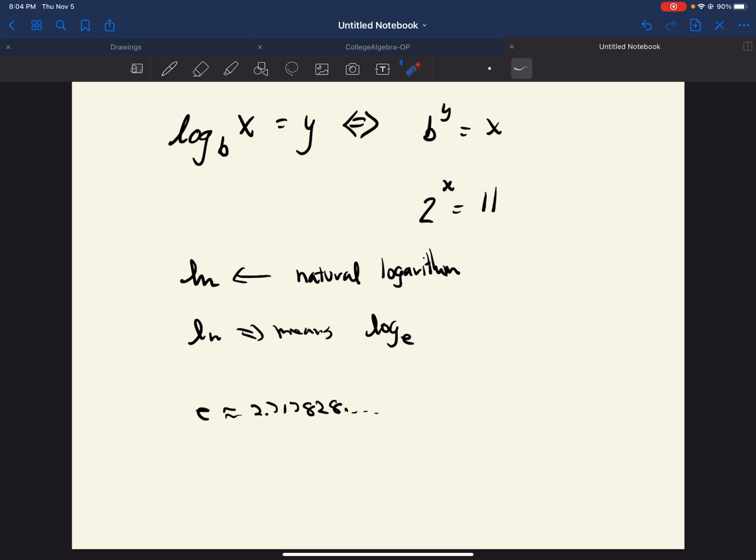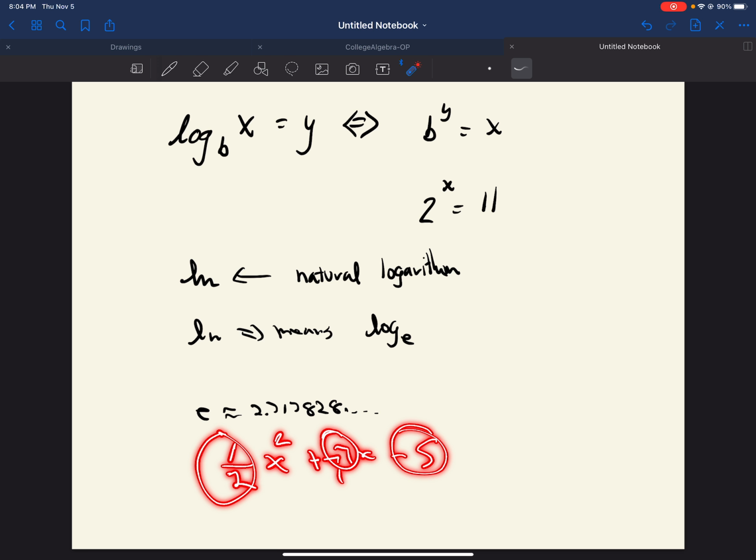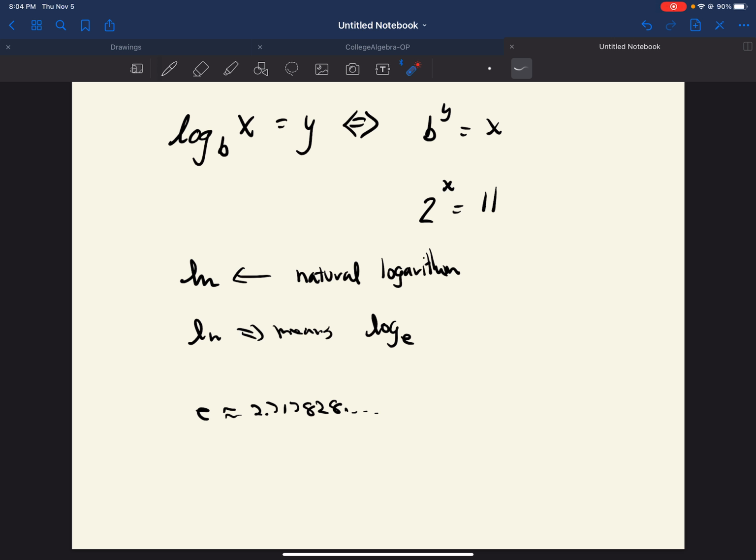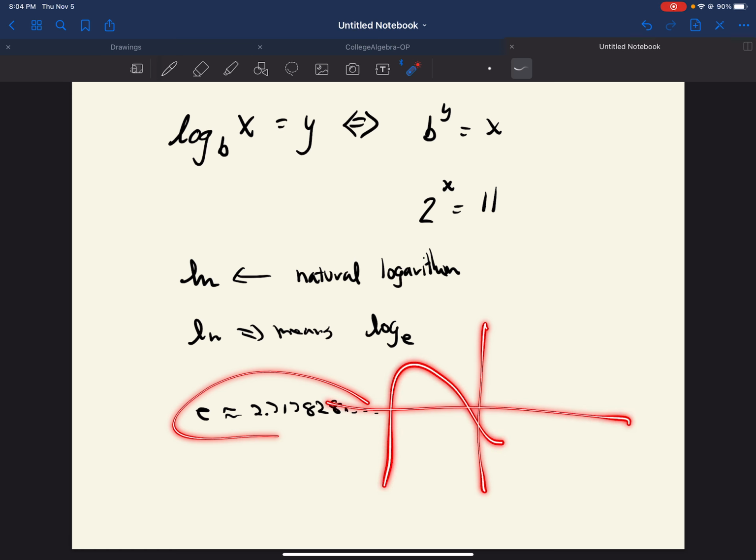And so is pi. And what that means is nothing more than that they can't be a solution of any polynomial with rational coefficients. So if you just have fractions like a half x squared plus 7x minus 5, those are all rational numbers because they're all fractions. And so pi and e can't ever be a solution, meaning one of the roots where it crosses the x-axis.